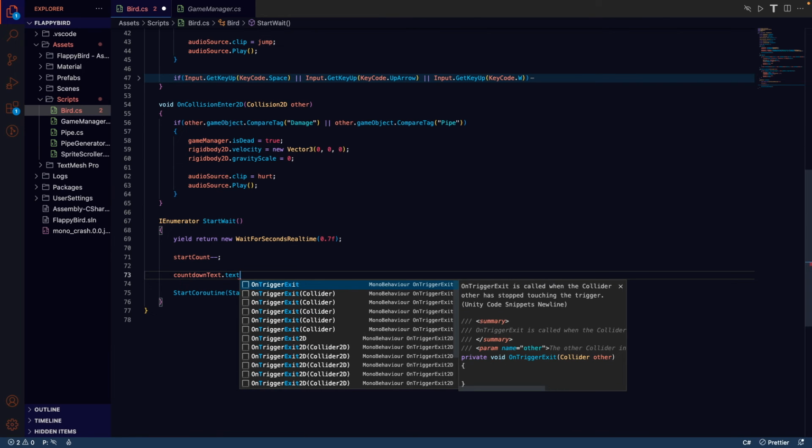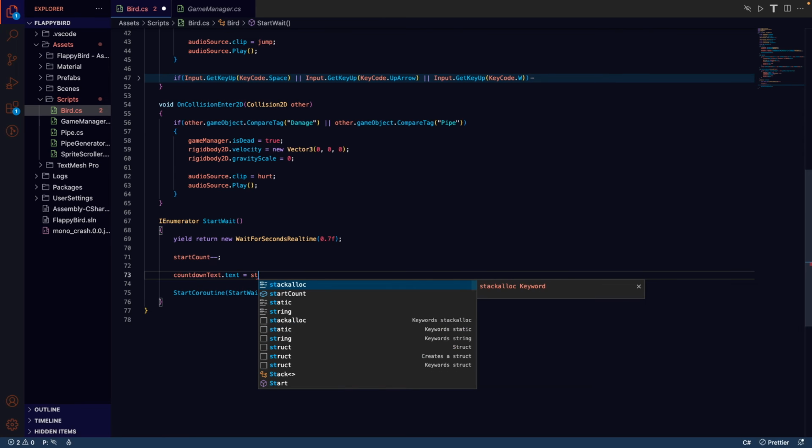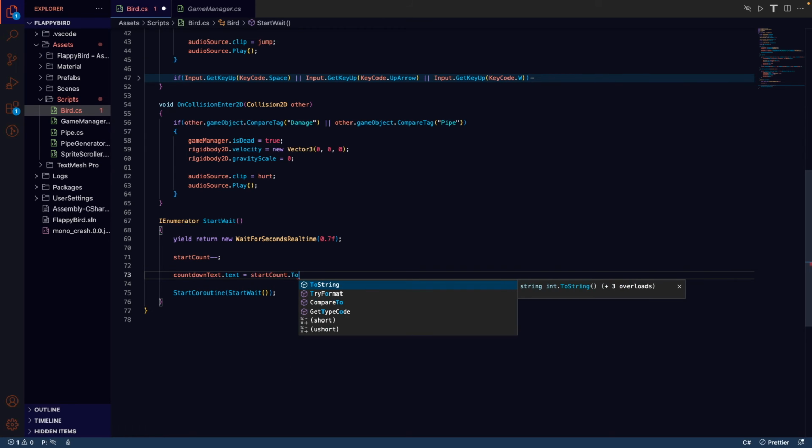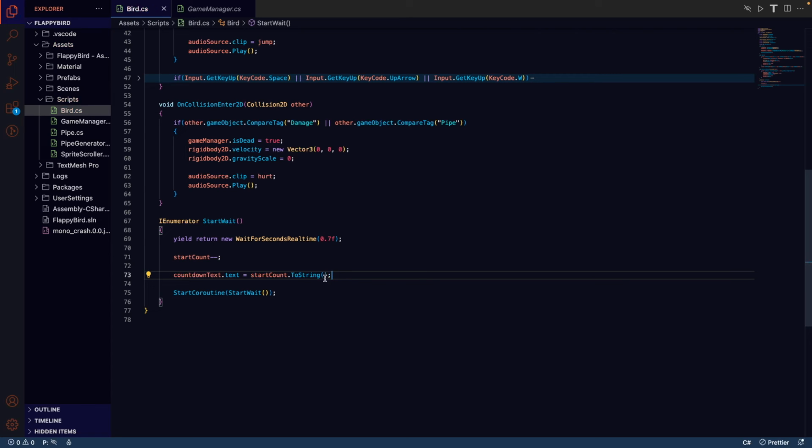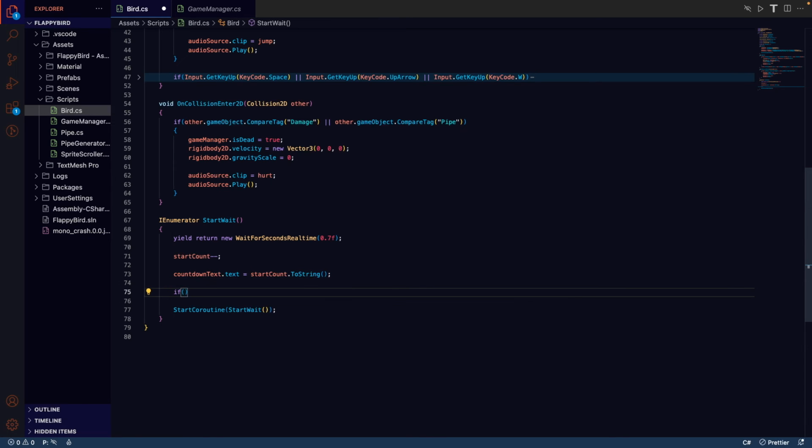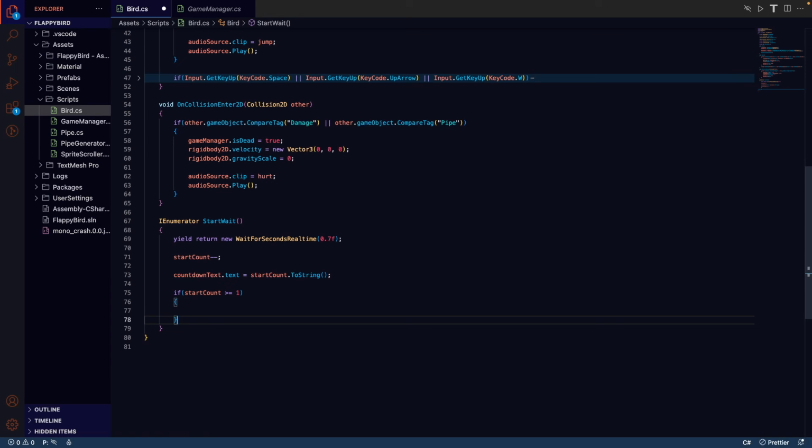We're going to set this now. Countdown text dot text is equal to start count dot ToString, because we can't just put an integer there, as it'll give an error saying can't convert an integer to a string. So we need to convert it to a string. Good. Now we need to go if start count is greater or equal to 1, then we can just repeat this.